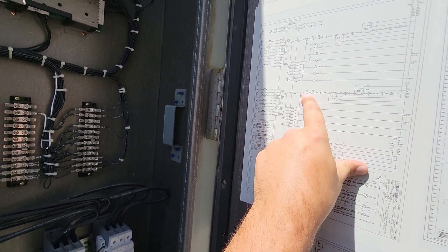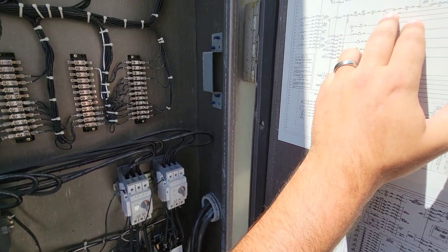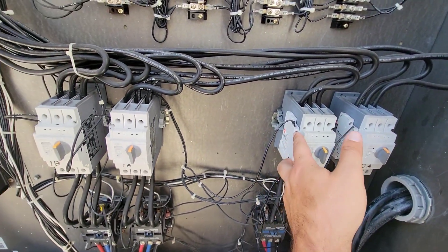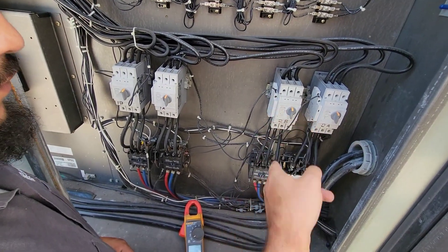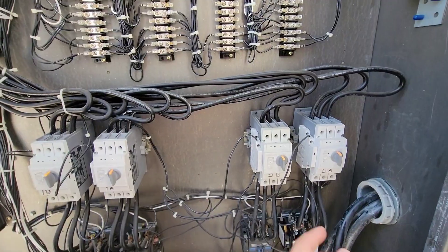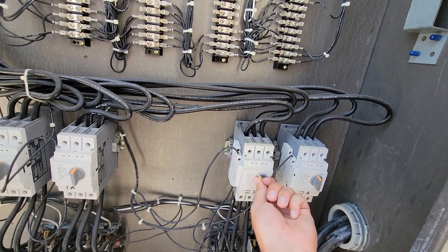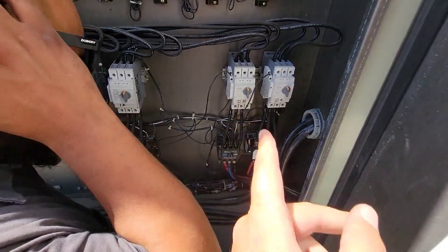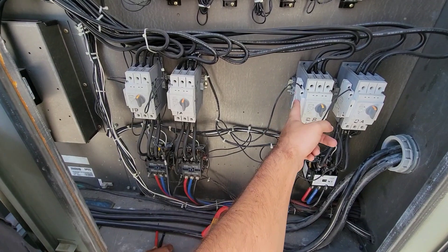Coming off the board we're going through these two auxiliaries which are not pulled in right now. We definitely should not have seen something across those contacts. Normally open, normally open — which means right now... read across these. The one you're getting 12 on — go from one terminal to ground. That auxiliary is not closing. So I would venture to say we could probably jump this. Have you tried manually cycling this? Not that one — we're going to cycle it. Checked again — still got 12. So that auxiliary is open. Just for the purposes of the test, you got a wire nut? Let's go ahead and bypass the auxiliary.